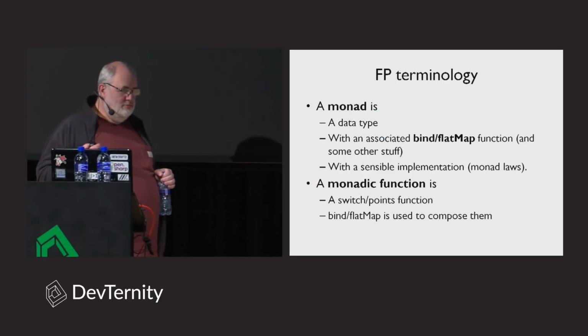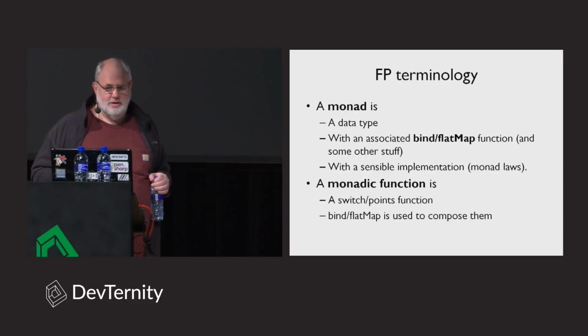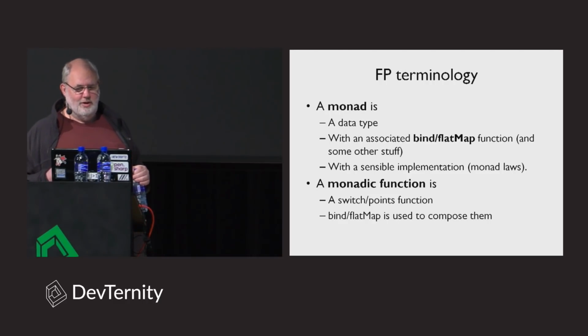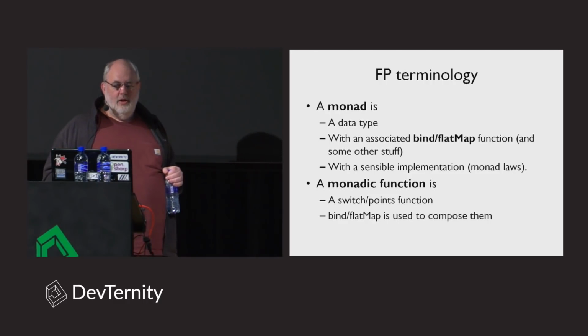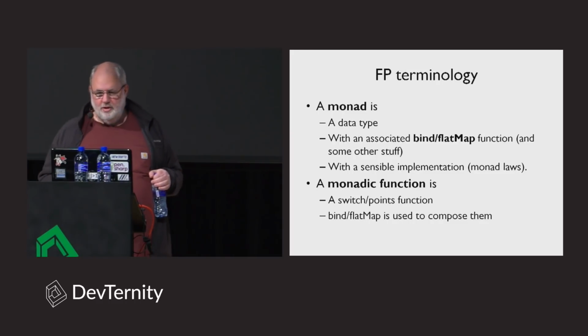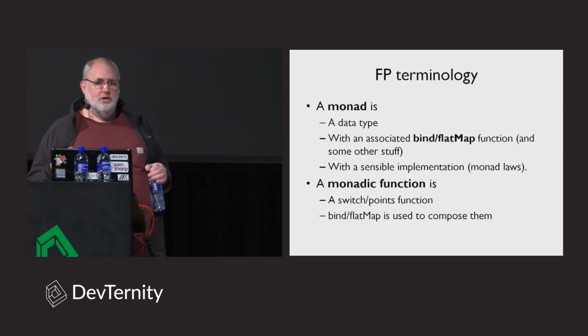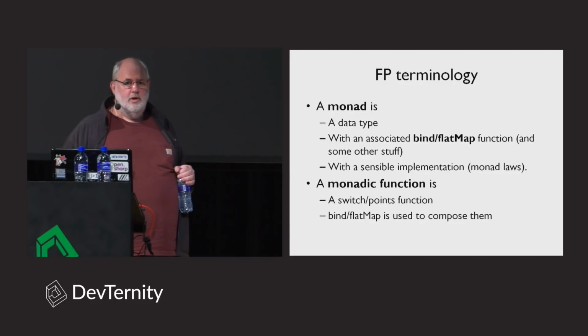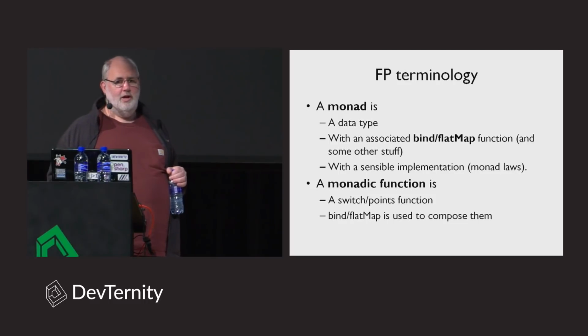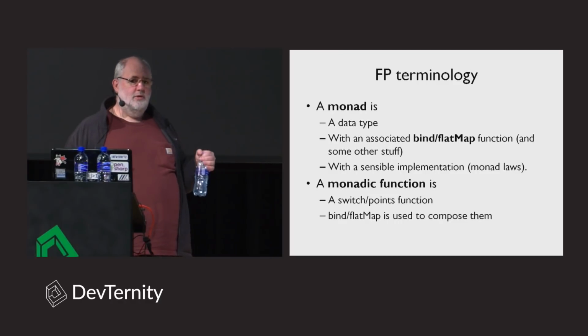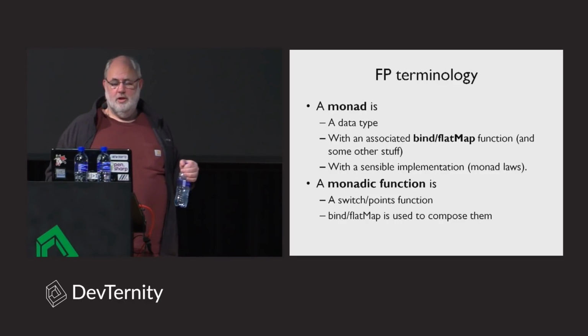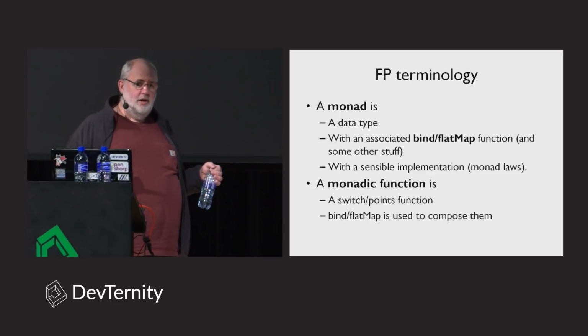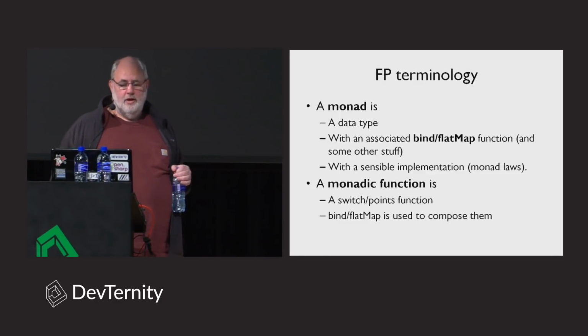So this brings us to monads, the terrible jargony word that everyone hates. A monad is really basically just a data type with a function that goes along with that data type, which is bind or flat map or whatever. So we saw with the option, we had an option bind. With the task, we had a task bind. With the error handling, we had a result bind, and so on. So that's all it is.